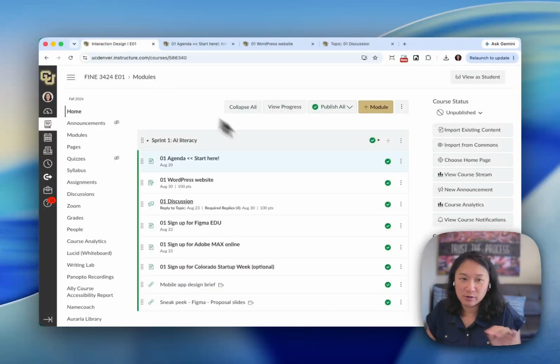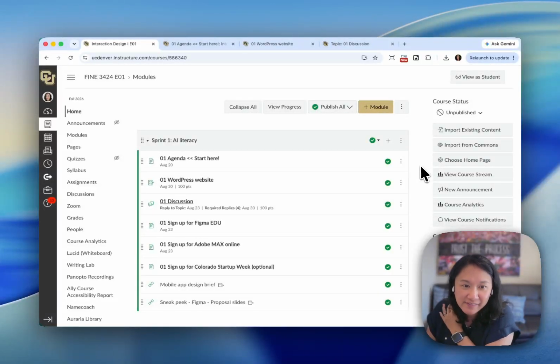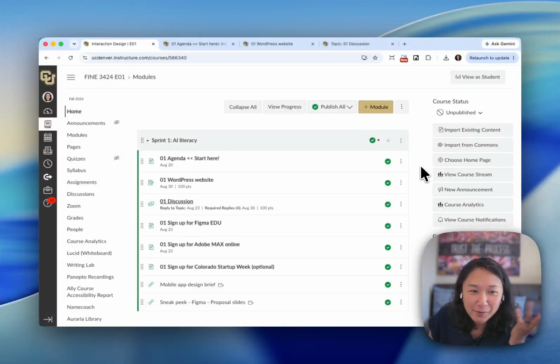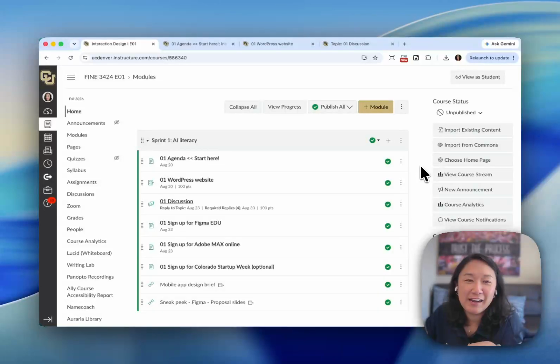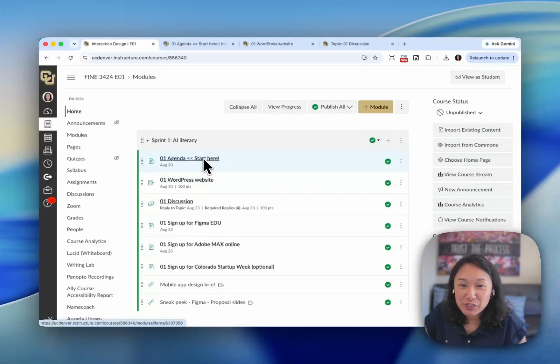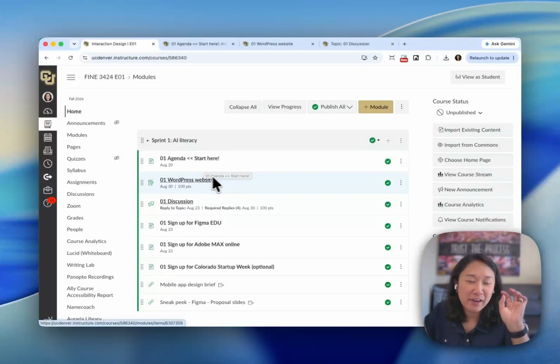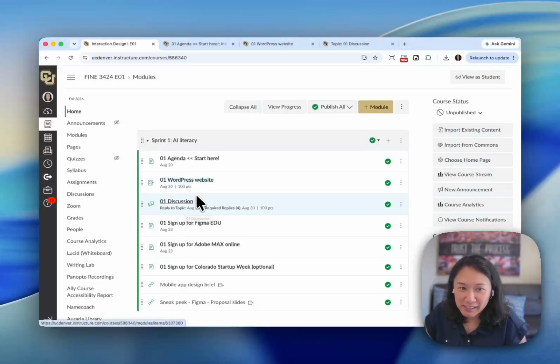So again, just a quick review. On the home screen, you'll always see the latest sprint published. Sometimes I publish them ahead of time. Really depends on how things are going in class. And if I feel that students can start moving ahead, they can. So the agenda will always include what you need to know for these 2 weeks. The assignments and the discussions will be linked underneath.